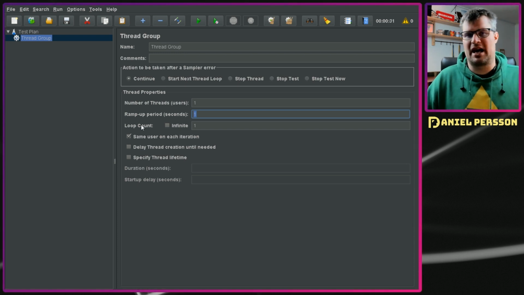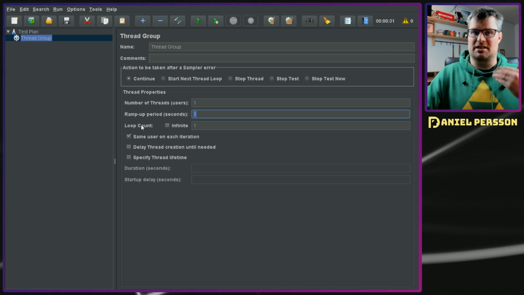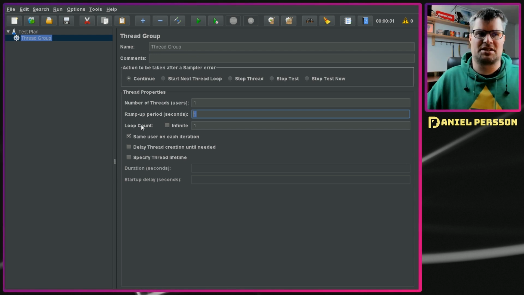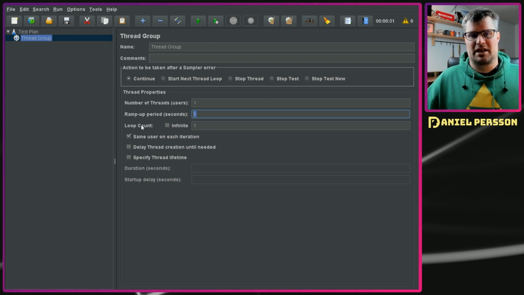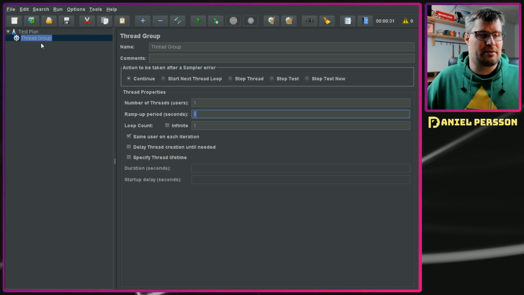So how many times will this amount of users be visiting this site? And it will give you a load that is appropriate to that amount of traffic.